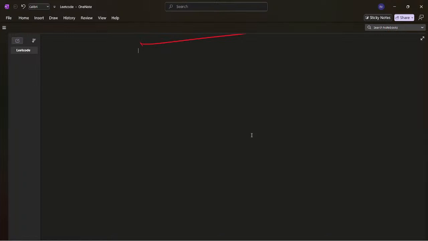What is the first step? Max odd frequency.